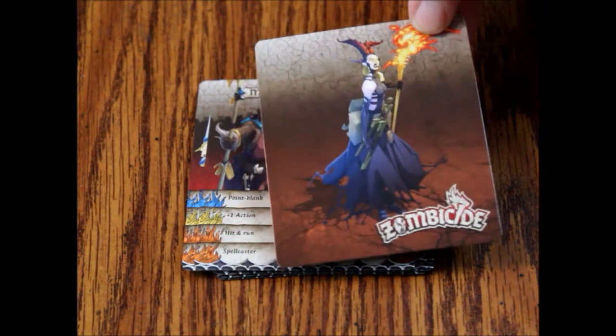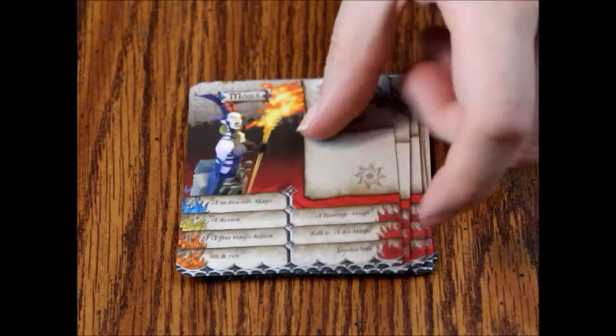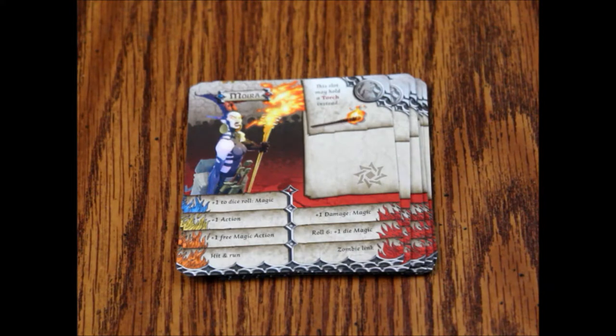Then we've got Moira. Can hold a torch instead of armor. Blue plus one die roll magic. Yellow plus one action. Orange plus one free magic action or hit and run. Red plus one damage magic or roll six plus one die magic, sorry, or zombie link. Then we've got Mila, who needs to buy some clothes. She can hold a short bow.